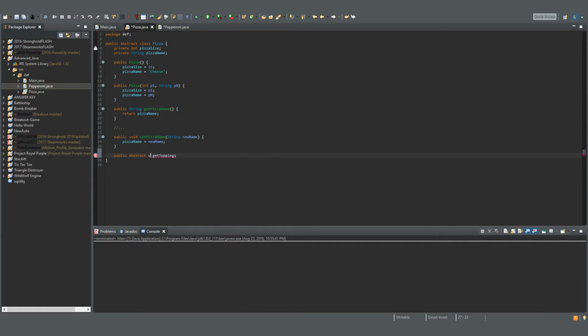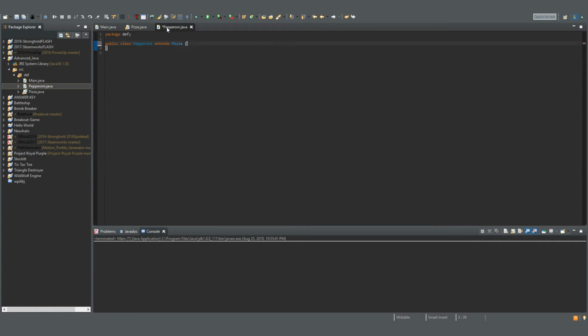So we'll actually make that a void get toppings. We actually don't even have to do that. We can just do this. There we go. Now you have an abstract method, which will give us an error here. It will tell you that it must implement that method. That's kind of the great thing about methods like this, is that you must implement them.